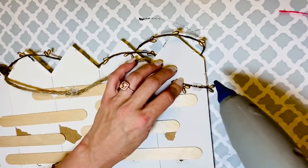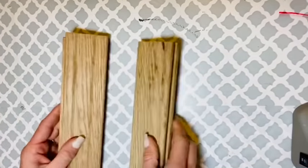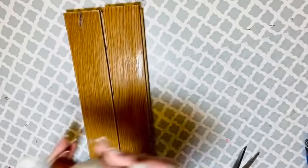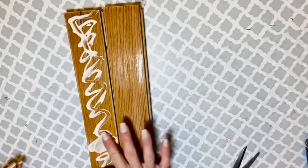And I also put some hot glue on the other side to hold the first piece that I started out with in place. Now, I'm taking these pieces of flooring that my best friend gave me when they redid their kitchen. Thank you, Brie. And I'm taking some sandpaper and just going right over the top of it, kind of trying to get some of that shininess off. Now, I didn't get a whole lot, but I did try to get some of it off.